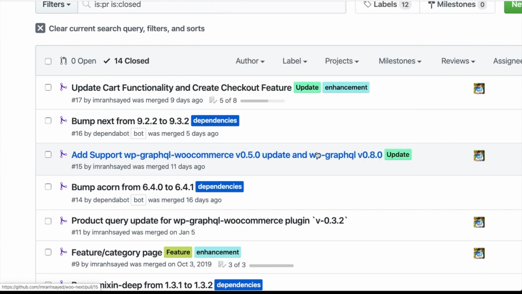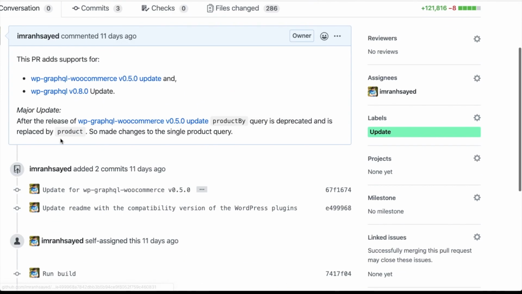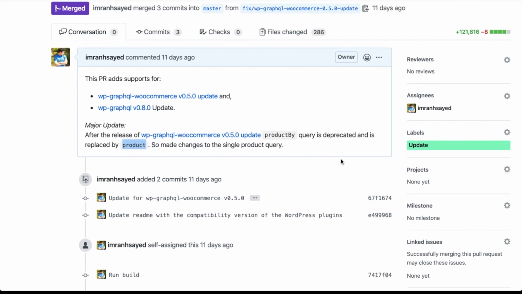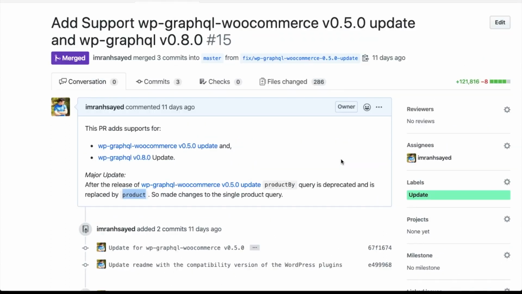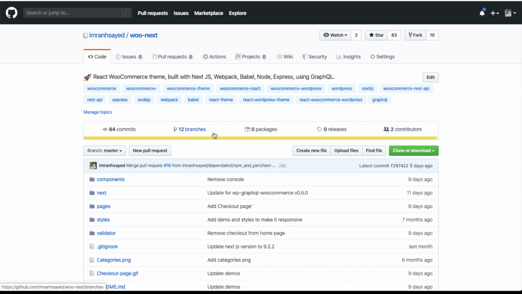So I added the support for that, and I also explained over here as to what has changed. Okay, so you can see it talks about what are the major updates. Like for example, the product by query is deprecated and is replaced by product. So the query name is changed to just product instead of product by for fetching single product data. Awesome. This is just for your information, but all of the latest working code will be available in the master branch. All right.